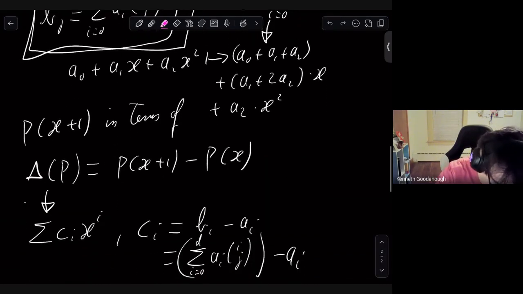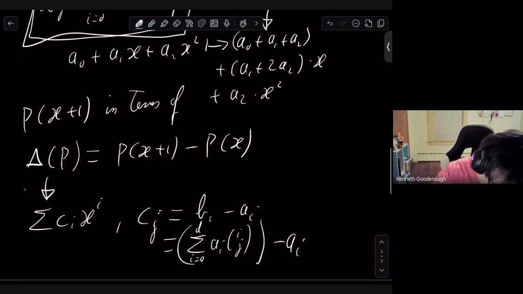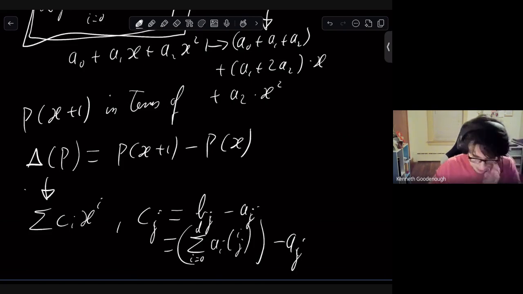Let me switch to b_j. Okay. Now, frankly, this doesn't really look that much simpler to me. So I think I'm missing something here.